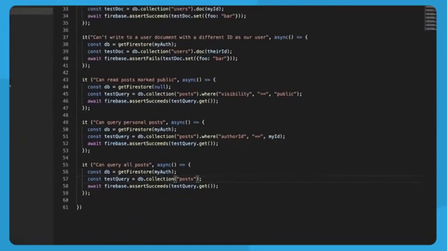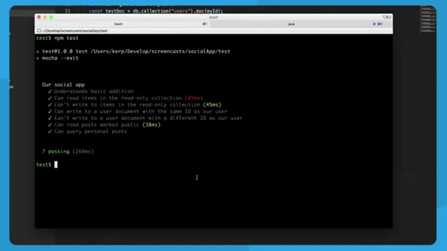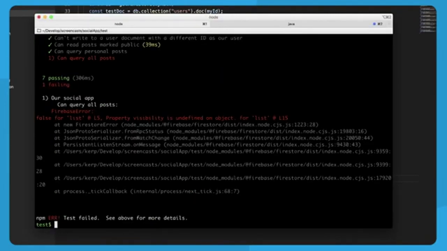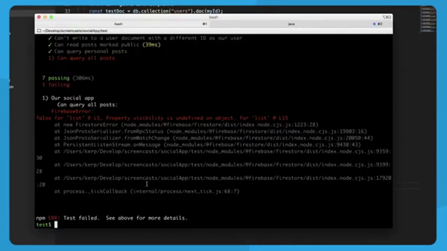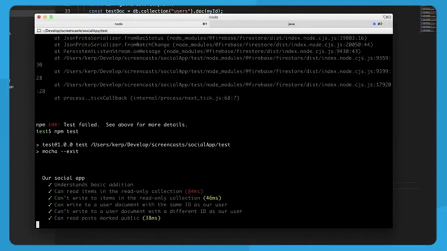I have this set up as assert succeeds, and it turns out this test does not pass. And that's because even if I had a setup where all my posts were set to public, security rules is telling me that this query would not be allowed in all cases without having to first look at the underlying data. There could be documents marked as private. And if some document can't pass our security rule test, then the entire query is rejected. So the correct thing here is to actually mark this as assert fails. My rules are right, it was this test that was wrong. Now I will rerun my test, and that is better.